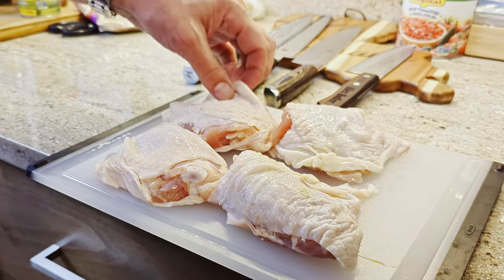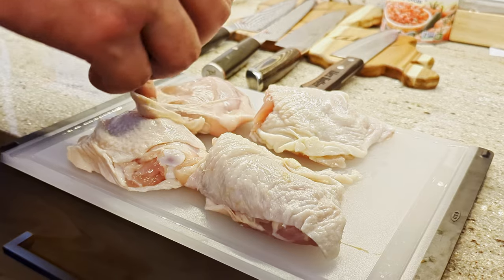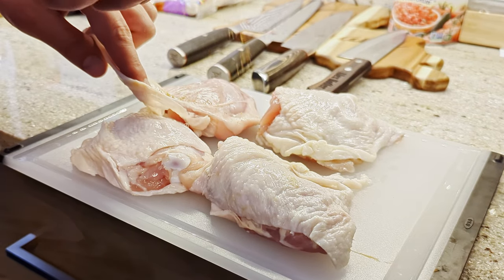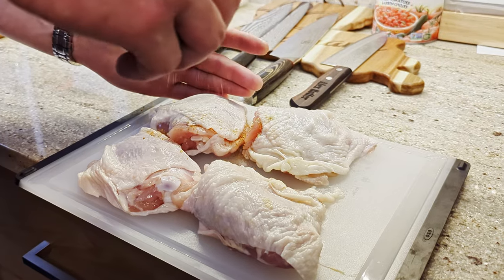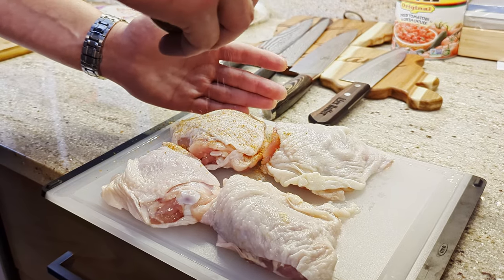Now you might be asking yourself, Alex, why didn't you pick chicken wings? Well, I just prefer chicken thighs. For your money, I think they're the best kind of chicken you can buy. They're dark meat as well, which is always a huge thumbs up in my book.